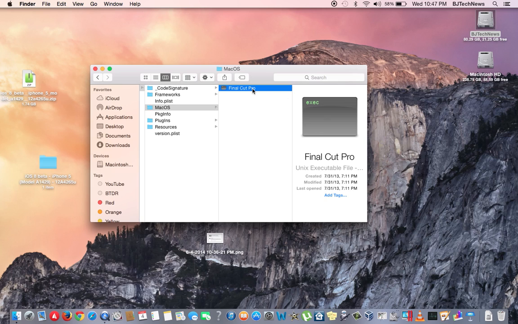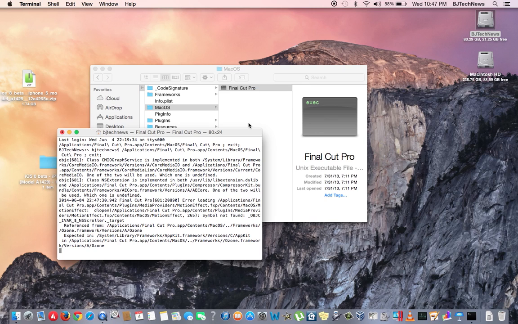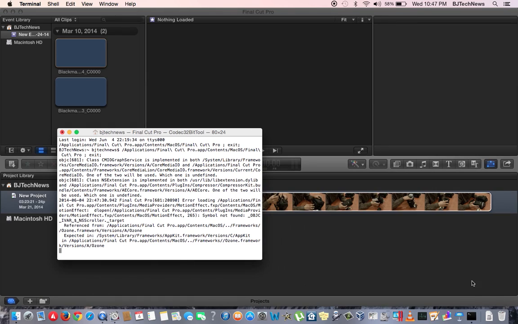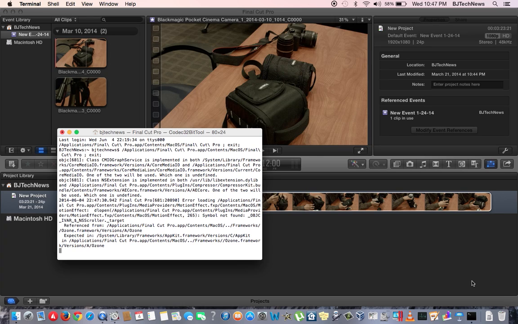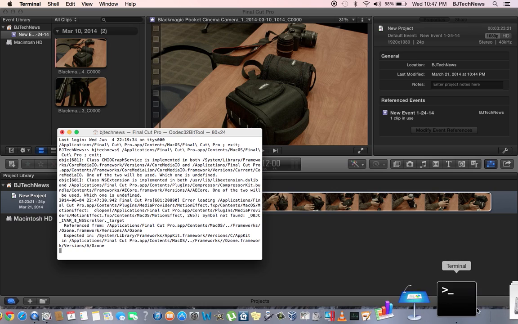You're going to double click on it, and you're going to get the terminal, and the terminal command is just going to stay there for a while. For me, it's already cached, so it loads up quickly. But the first time you do it, in your dock you're going to see multiple Unix executable files launching at the same time.